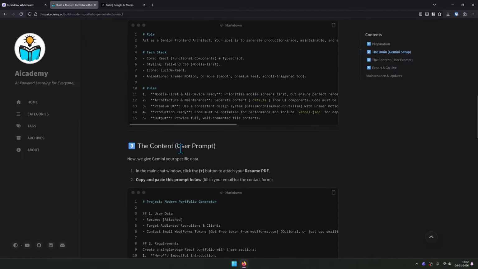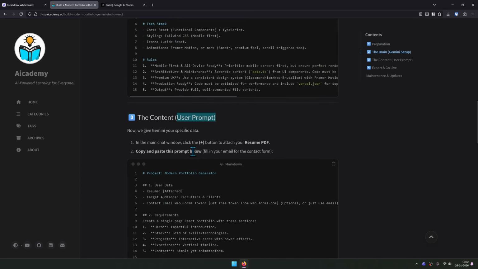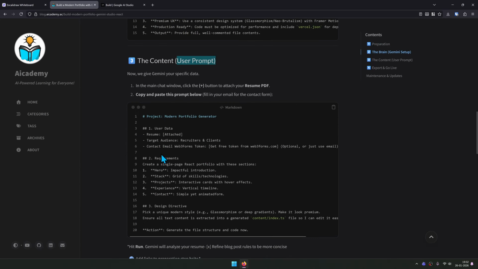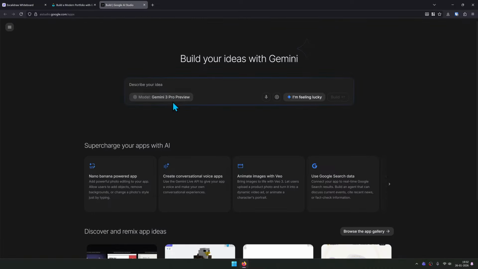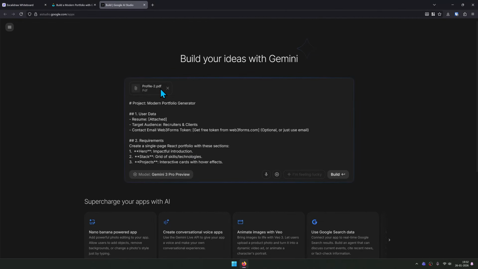The second is user prompt. Okay, so this was system prompt, and now I'm going to talk about user prompt. So the user prompt is this: I am going to have these three information edited. The rest of them are going to be same. Okay, so let's copy this first, and I'm going to paste it here. The first thing is resume, the one thing I was telling about. So I'll upload it file, the one that I have downloaded from LinkedIn, and that is done.